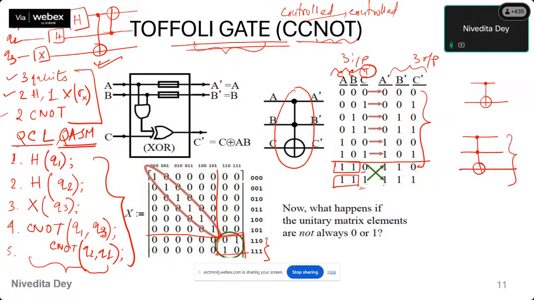Now you can ask me one question: why do we need to do this CC naught? C naught is already there. It is just a basic simple extension. So this might sound stupid to you. And there is another similar kind of gate, just like the phase one, there is a Fredkin gate, or the control swap gate. So two levels we have actually tried of extending. But your question should be why? The answer is there is no rocket science behind that.